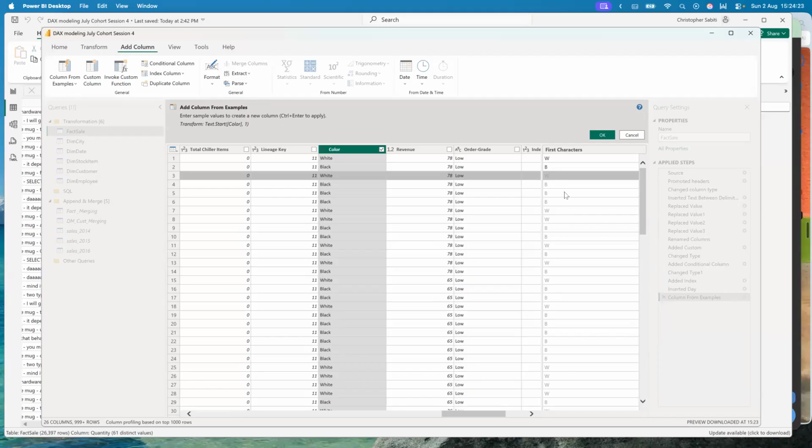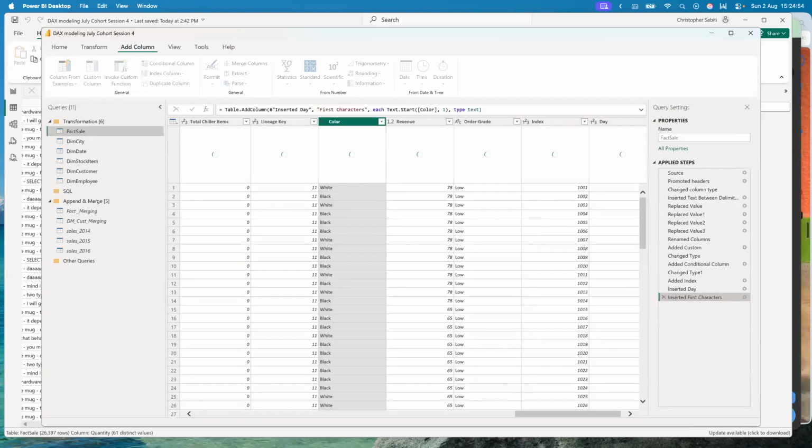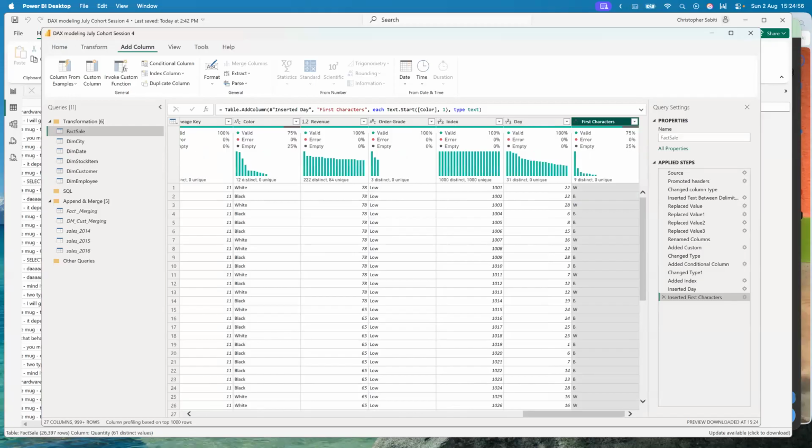And now we call this maybe color in short or color underscore short. Such that maybe when you're creating charts, you don't want to put a full name that consumes the space on a chart. Remember, when you're doing all this, you're planning for how your visuals are going to be. Maybe you want to use it in the visuals. So when you do a control enter or you do an OK here, we should be able to have that.